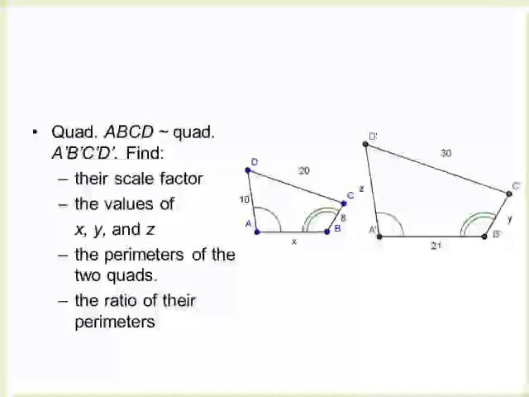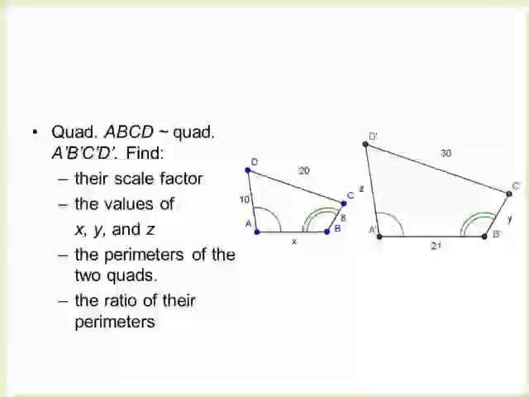So if we are told that these two quadrilaterals, A, B, C, D, and then A prime, B prime, C prime, D prime, it's not a very creative way of naming other points, but that's how we would read those with the little apostrophes. We call them primes in a math class. These two figures are similar. We want to find their scale factor. The scale factor is the ratio of corresponding sides.